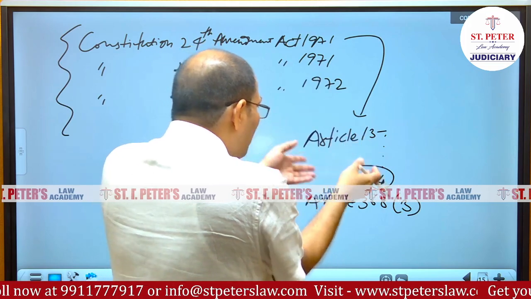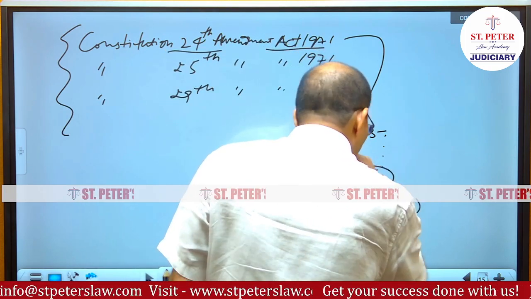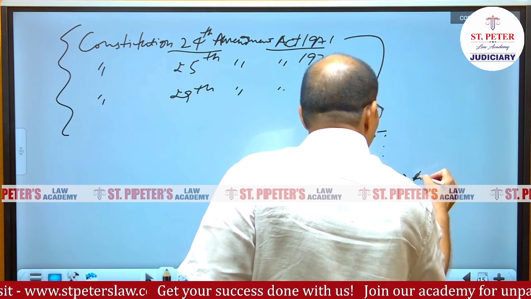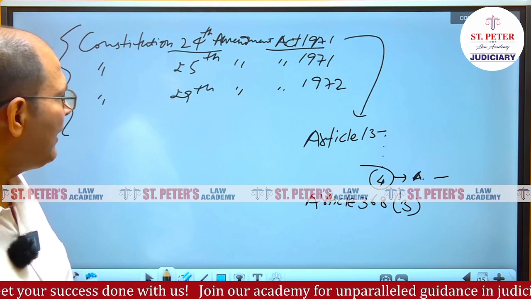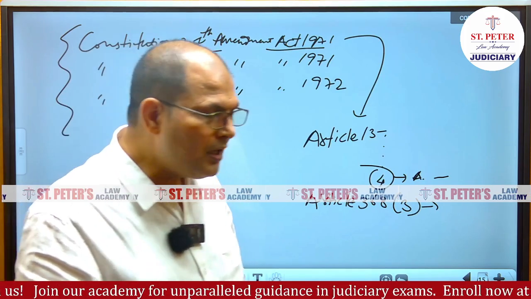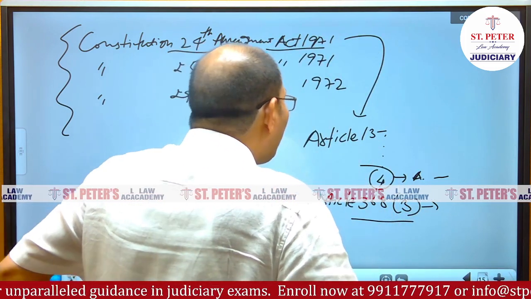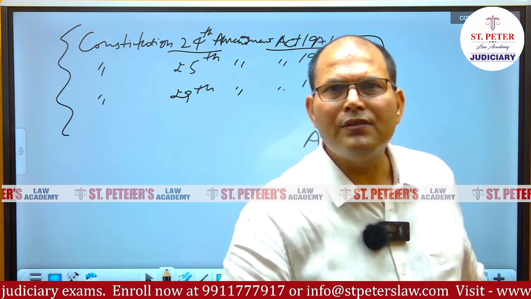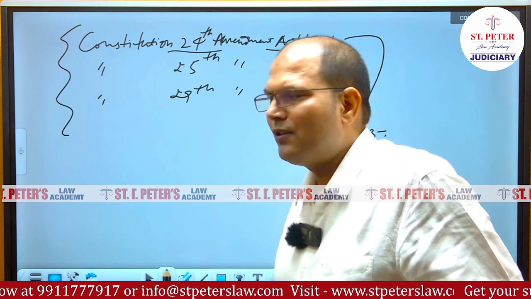Article 13, Clause 4 now says, as a result of the changes made by this Constitution Amendment Act, that a law made under this article shall not be the same as a constitution amendment law made by way of Article 368. And Article 368 Clause 3 now says that a law made by way of the exercise of amendatory power shall not be the same law as conceived of in Article 13 of the Constitution. It means that Article 13 will not affect a constitution amendment made by way of Article 368 of the Constitution.